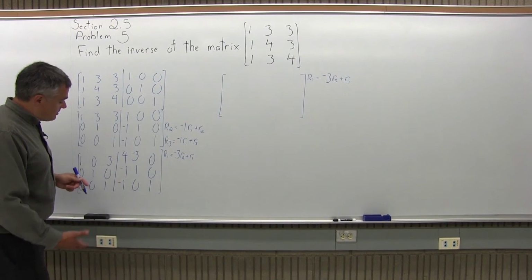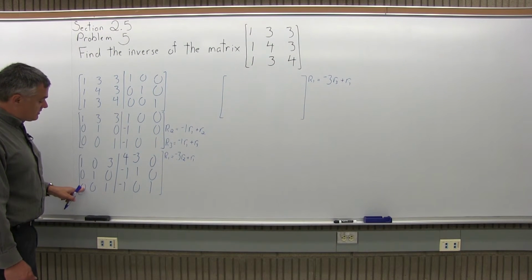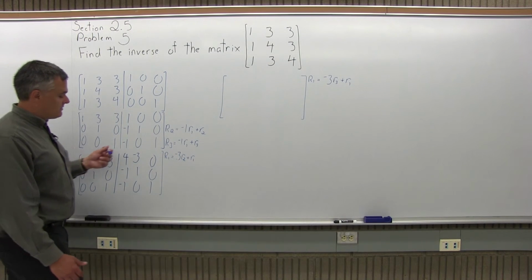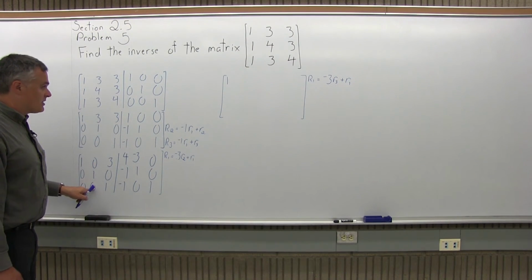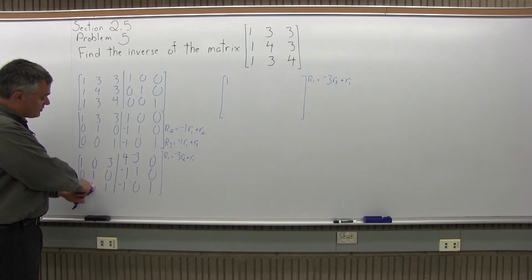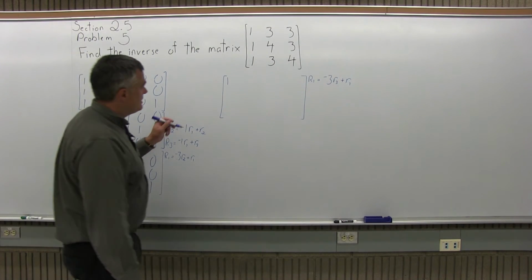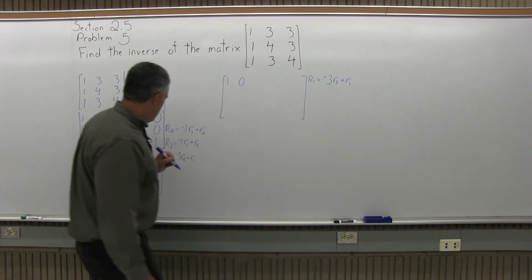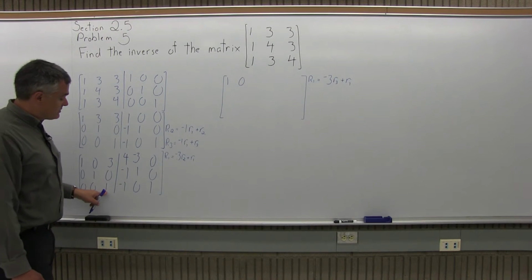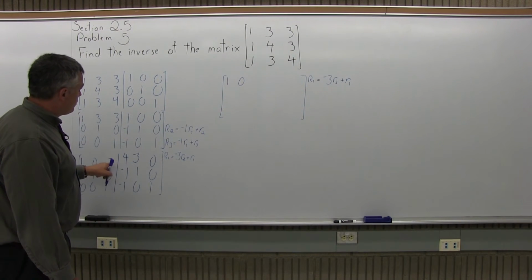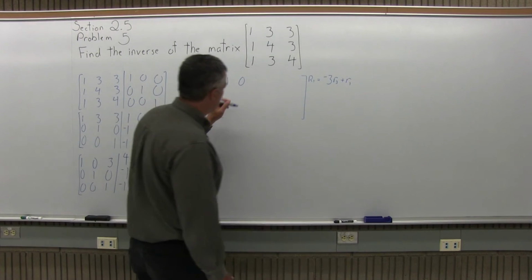So as I go through the whole row 1, negative 3 times row 3 is negative 3 times 0, which is 0, plus row 1. So I'm going to have 0 plus 1. That's 1. Then the next value over, I'm going to do negative 3 times row 3. I have negative 3 times 0. That's 0. Plus row 1. So I have 0 plus 0. That's 0. And then the next position over, I'm going to have negative 3 times row 3 will be negative 3 times 1. That's negative 3. Plus row 1. So negative 3 plus positive 3 is 0.